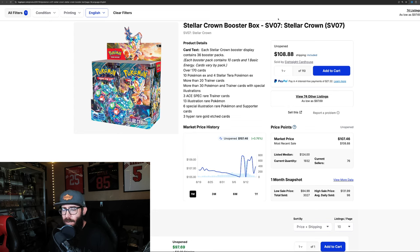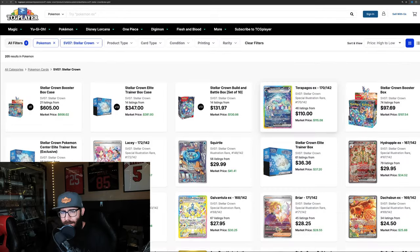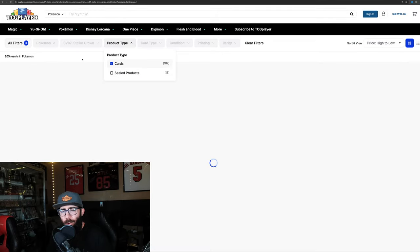You guys have to understand that the Pokemon market is kind of crazy right now, and a set doesn't necessarily need to have crazy Pokemon to be valuable. A lot of these cards are introducing new playability to the TCG. We're also coming off of Shrouded Fable — kind of a lackluster release where they botched it with the whole ETB thing. So people are going to go hard on Stellar Crown. This is the first mainline set since Twilight Masquerade, so we won't get another until around November. I think it's going to be a good set — not great or amazing, but good.